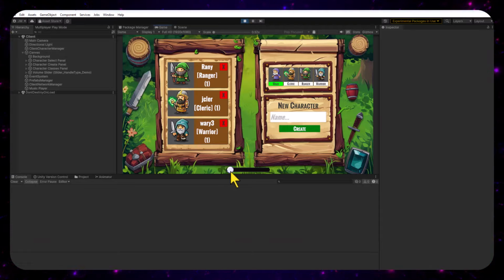But there were a couple comments that came up really quickly about the fact that scriptable objects don't save between sessions. If you start up a game, make some change to that data, and then close your game out and then start it up again, it's going to go right back to the original version, and that's as intended. But what if you want to have something that saves off at runtime, like a volume slider or a resolution selection? Well, that's easy too. Let me show you a simple script that you can use to make that happen.